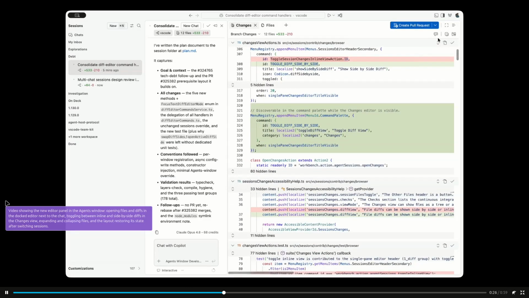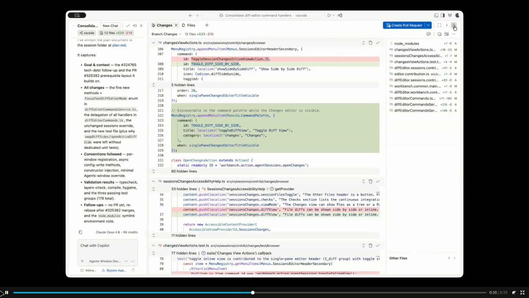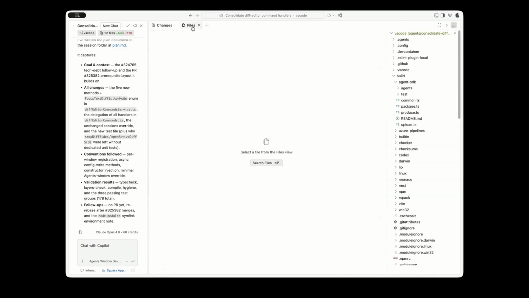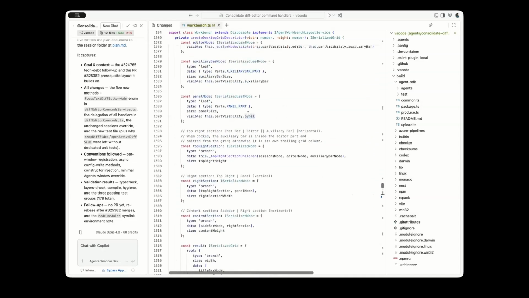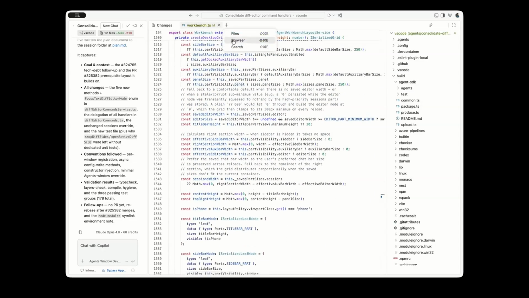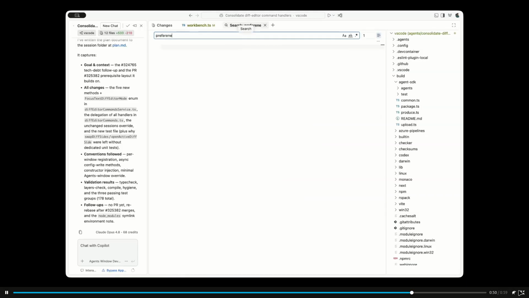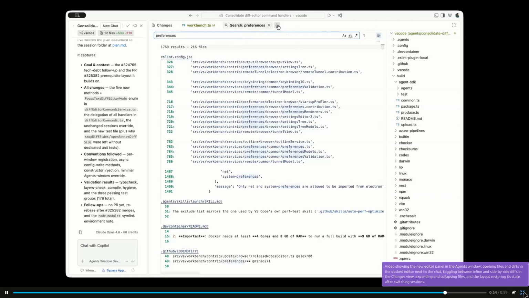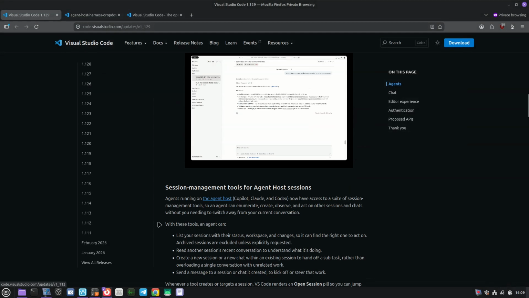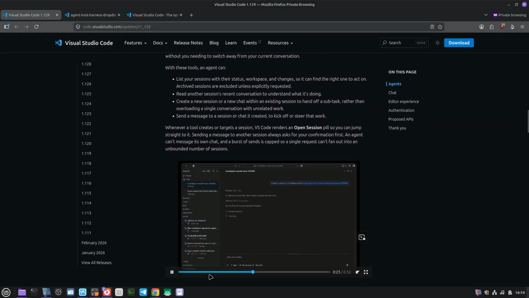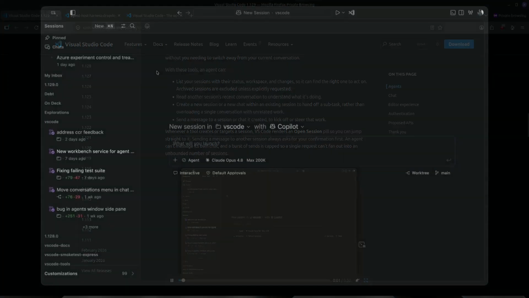Now, let's have a look at the new editor panel in the Agents window. As background, the Agents window shows your conversation with an agent next to a detail area for the files and changes it produces. The new editor panel brings the editor and detail area together into one docked pane with a shared tab bar so that reviewing your agent's work feels more like you're still working in the main editor instead of navigating to another pane.